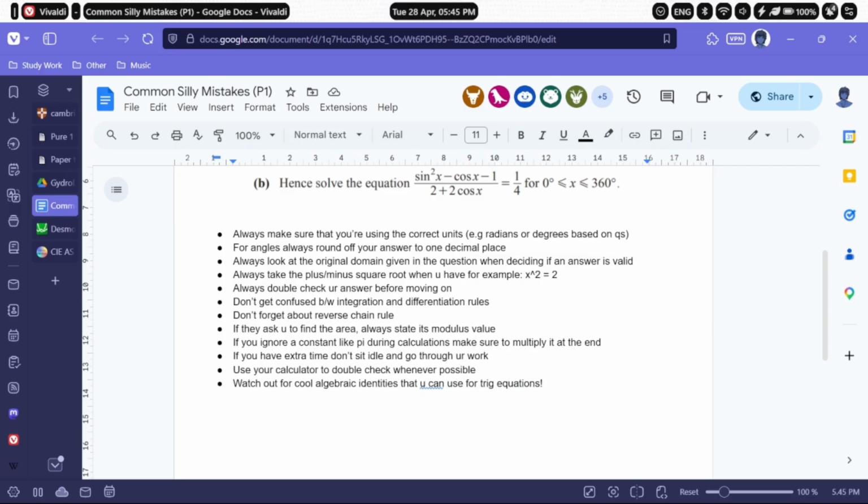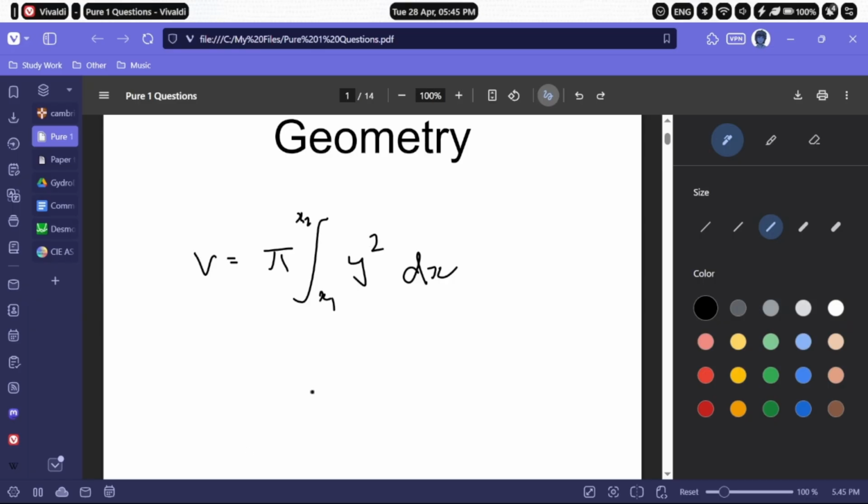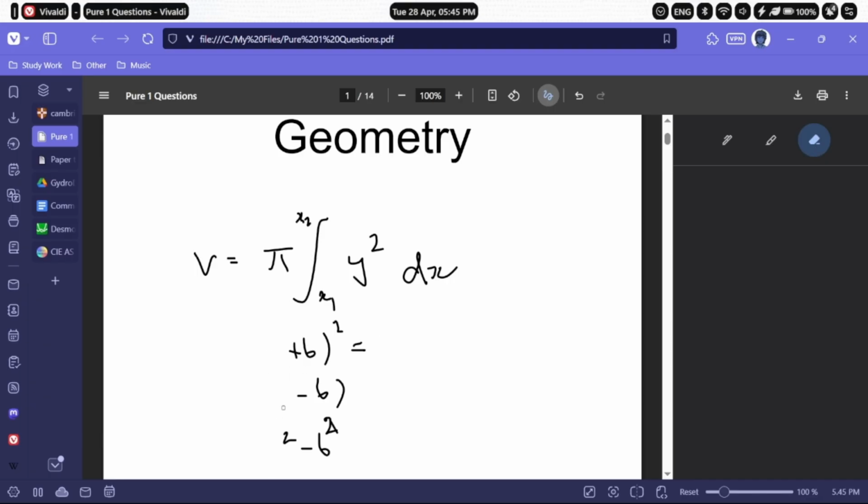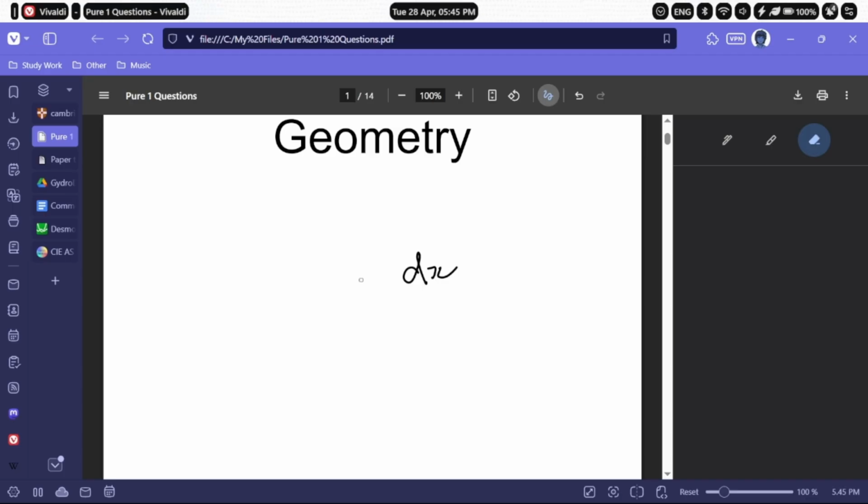And then for trick questions, you can also use algebraic identities. So just keep in mind that you have, for example, (a plus b) the whole square, which is a squared plus b squared plus 2ab. You have (a minus b) the whole square, which is a squared plus b squared minus 2ab. You also have a squared minus b squared, which is just (a plus b) times (a minus b). They're basically testing you for these sort of things. It's fine if you don't use these rules, but it kind of saves you time as well.